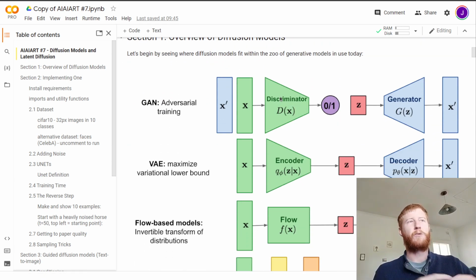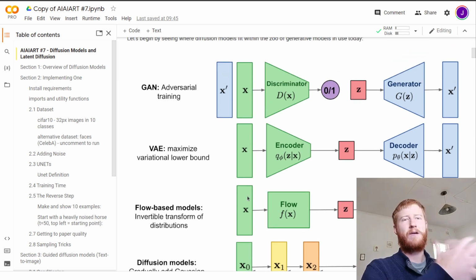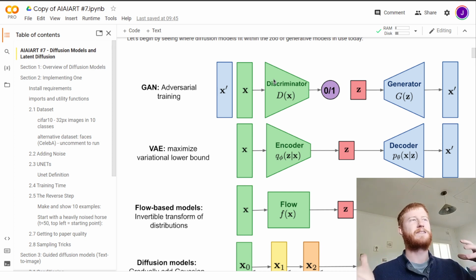Okay, so first of all, where do diffusion models fit within the larger zoo of image models? This is from an excellent blog post that goes into the maths and theory behind diffusion models. But if we compare them to other models we've seen, so for example, in a GAN, we start with some noise. We have a generator part of the network that produces some output image, right, a fake image. And then we have this discriminator side that compares the real images from the training set with the fake images, and the generator tries to fool the discriminator, which tries to keep track of the differences, and in this sort of adversarial way, the generator gets better and better at producing plausible images from noise.